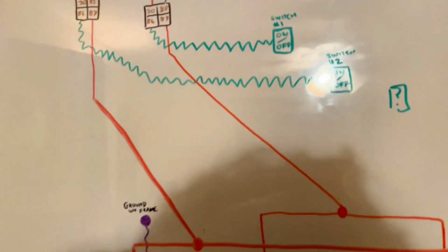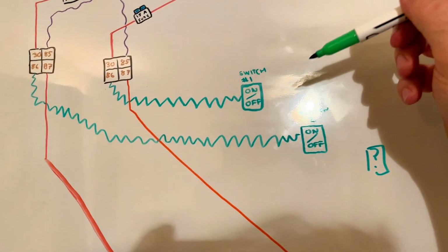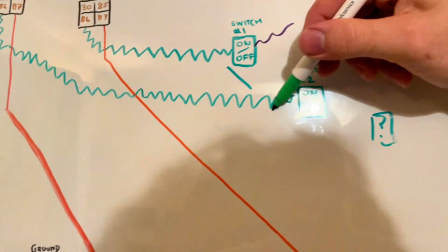But anyway, so run your wire to your switch, and of course, on your switch, you're gonna have to have a ground. So it's gonna be like this.